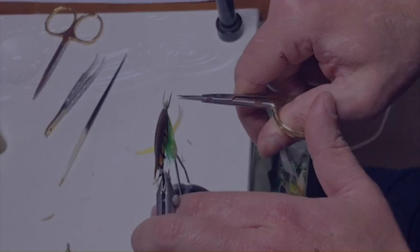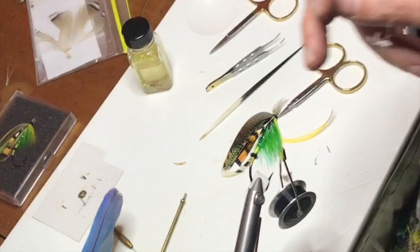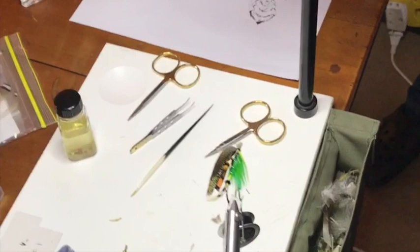At the front, just cut those off a little bit. I don't clean up the head just yet. So I just very slightly give myself a bit of a tying point there. So I've got a place where I can tie my topping in, and I don't have a lot of interference going on here. I'd actually get rid of this as well. Can I have the tweezers? I don't like tweezers.